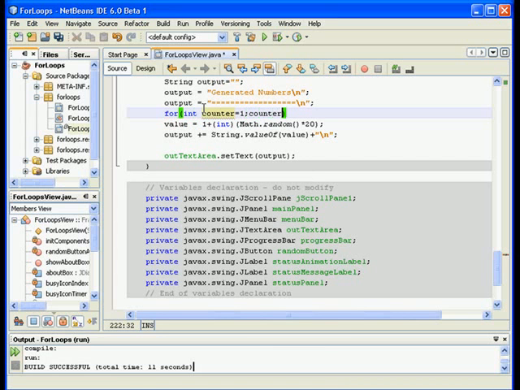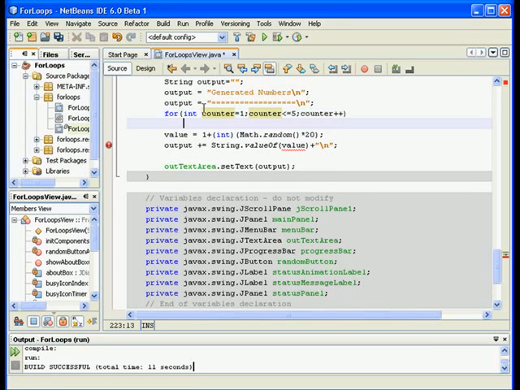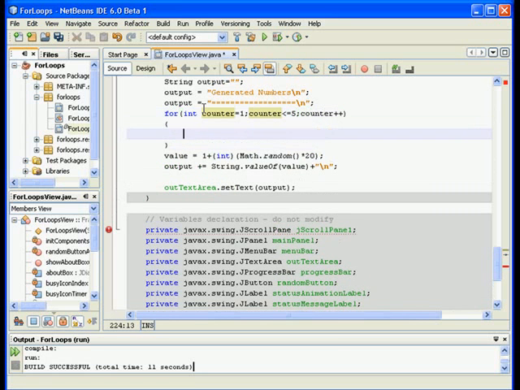So basically what I'm saying is the following: as long as counter is between 1 and 5, go ahead and repeat the following code in this block. Okay, and in here what I will simply put is the following. I will just move this and go in here and type it.